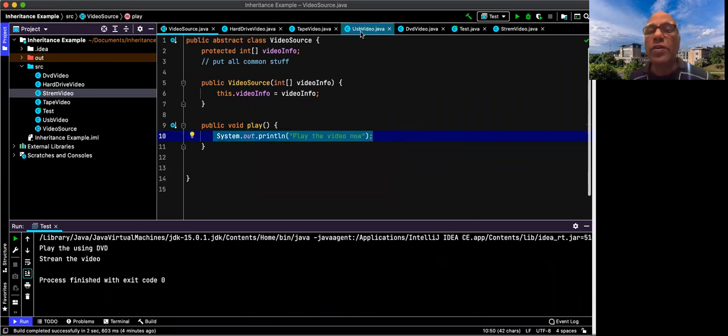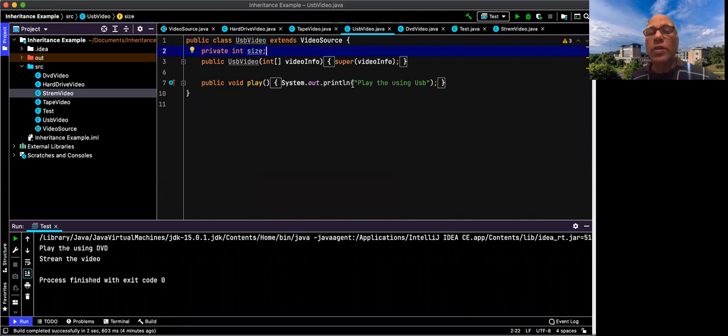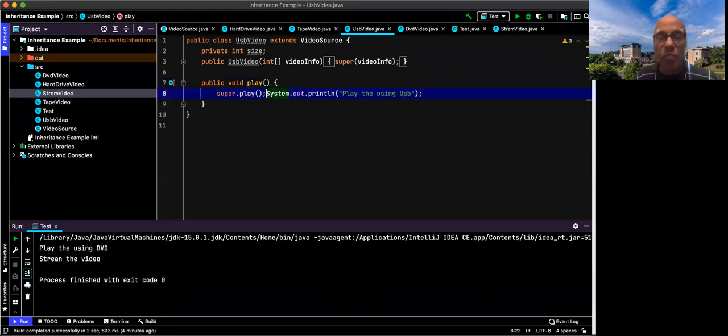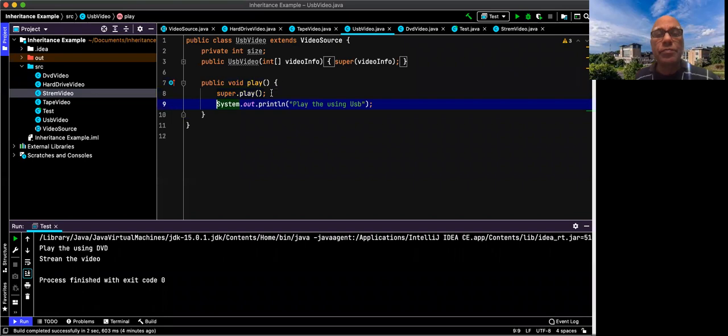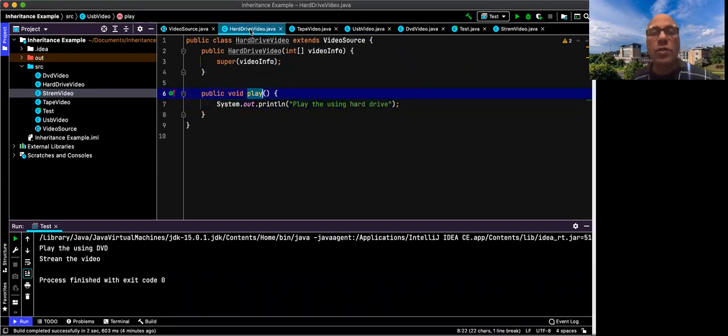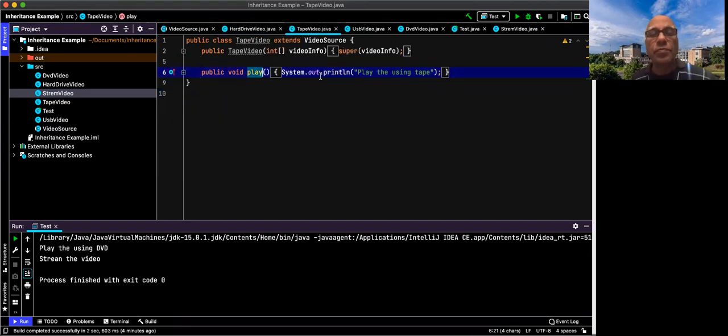Put that over here, and then you can call that super dot play. So you can put that in the subclasses. You can call that method from the subclasses.